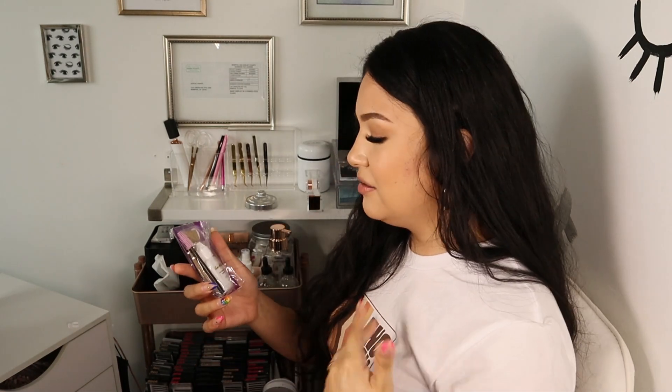Also, if you're doing lashes, you have to have an adhesive remover. This is just a regular glue remover. I know Sassy Lashes has an amazing cream remover. Every single brand that sells adhesive also sells an adhesive remover, and you should definitely have that in your stash. Because if you're putting on lashes, you need to make sure you can remove them for your clients. This is a little bit of a luxury item, but it's only $7 on Amazon, so add it to the cart — splurge a little bit.